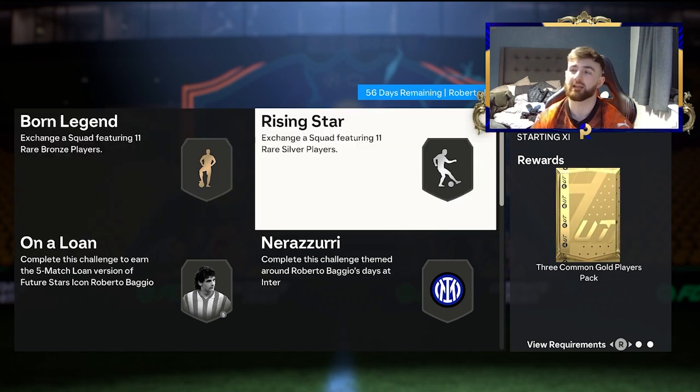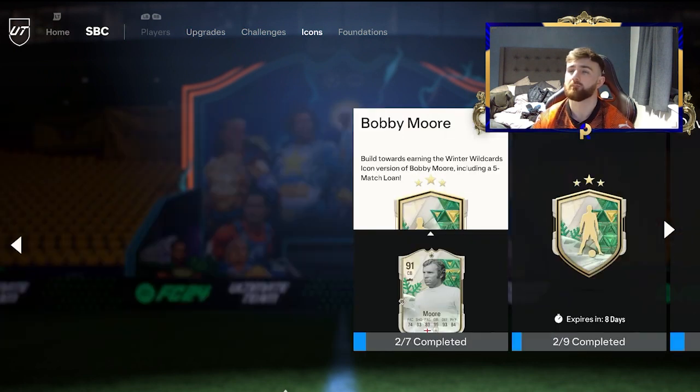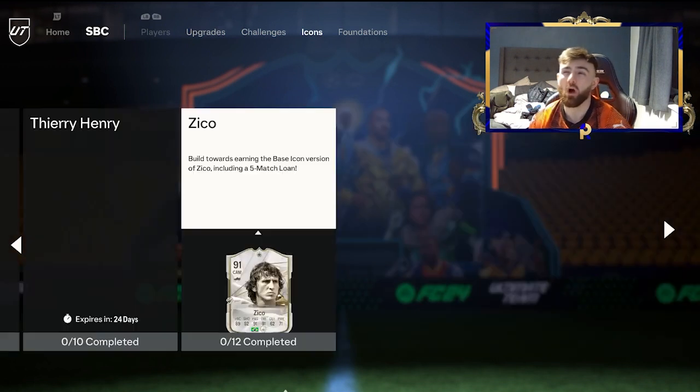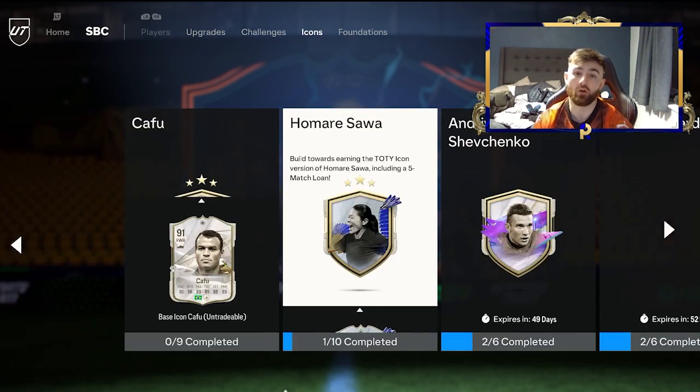So we've got small silver players pack, we've got free common gold players pack, and there is 1, 2, 3, 4... 17, 18. There's 18 SBCs right now. You make an average from those SBCs, if we say a high average, just above the average of about 10k. So you've got about 180k there. In a worse scenario, you make about 130k, 140k from doing all of those SBCs.